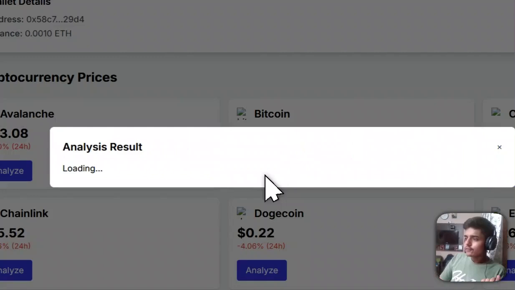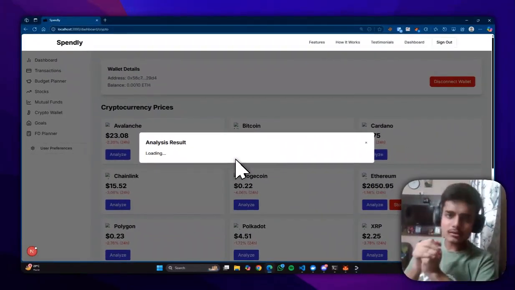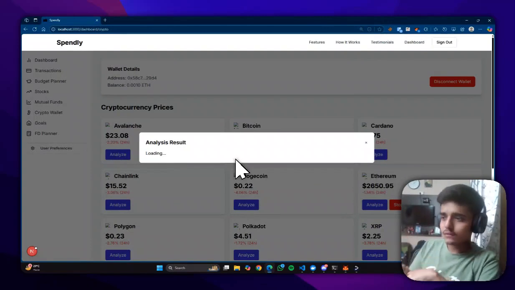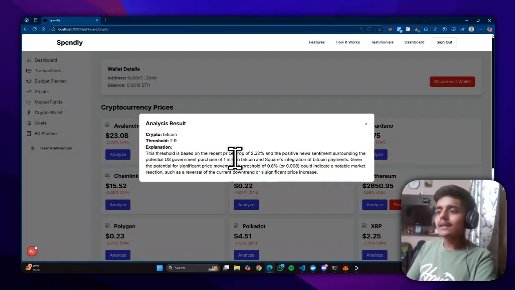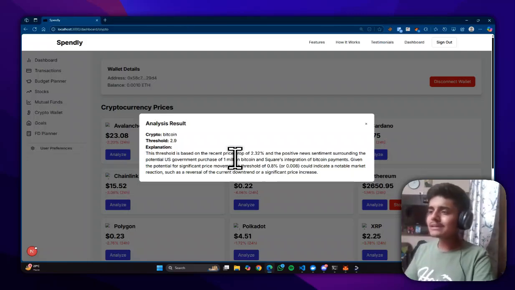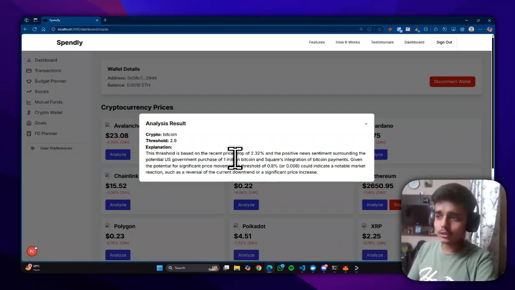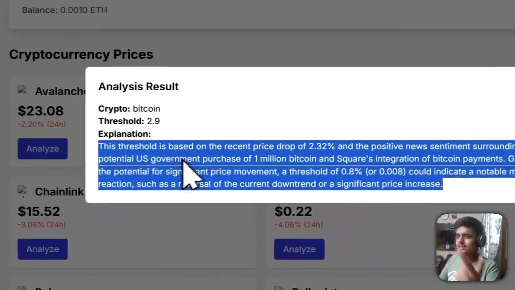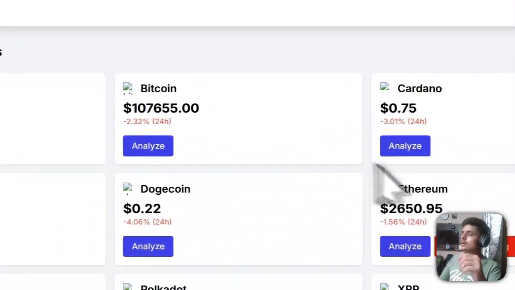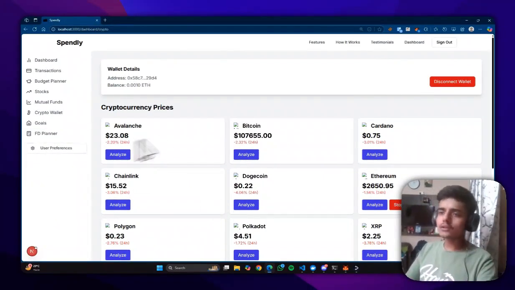And for the threshold we are currently considering 4 factors, which is the news. For the news part, we are fetching the news for Bitcoin using Perplexity, and the current price of that crypto, the 24-hour change in that crypto, and the whale transactions, as in if Elon Musk buys Bitcoin in a heavy amount, then there is going to be a significant rise in the value of Bitcoin. So those factors are being considered in the calculation of this threshold, and the explanation is also being provided over here, as you can see. And this threshold is being passed to this smart contract for the automatic trading process.